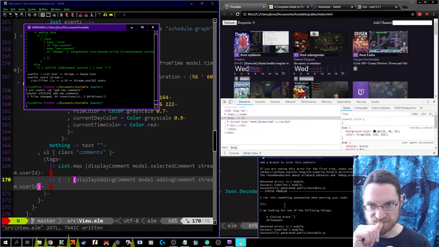Now, should we tackle keeping of stuff in local storage? Or import and export?